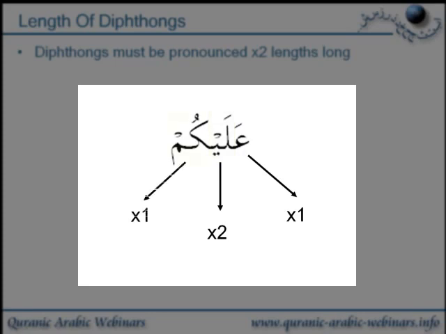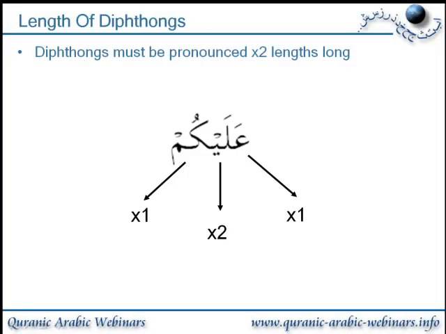And at the end here we've got kum. Okay, so this is alaykum. Now when you pronounce this, you have to get the lengths right. The diphthong must be two long, so you have to go alaykum. You can't say alaykum short. Okay, so if you listen to recitations, you'll notice the ay and the ow sound, i.e. the diphthongs, are always two long. So you say alaykum.